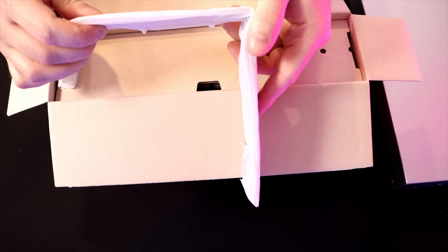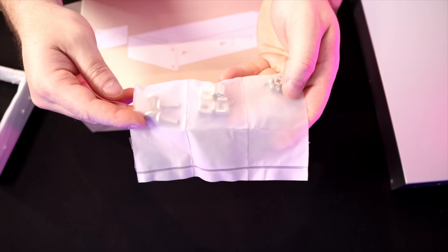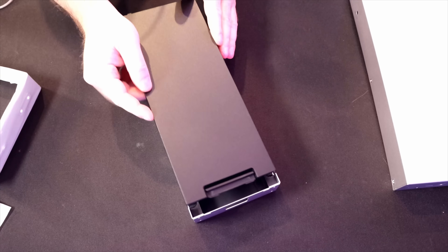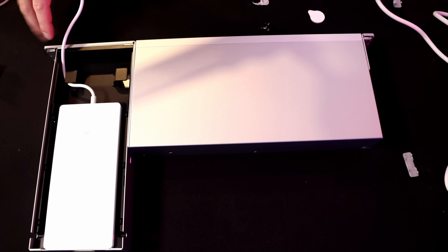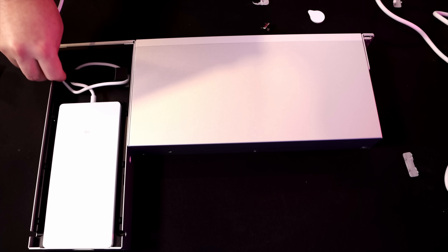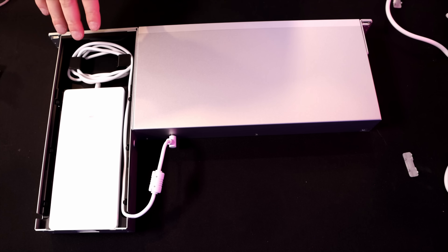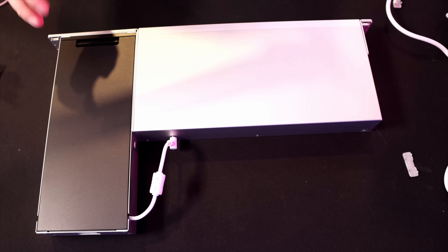On the very top, we have this big L bracket that will go onto the side of the switch, and then another bracket for the rack ear on the side. It comes with all the mounting accessories and some cage nuts, a bottom plate — which I assume is where the PSU is going to sit on top of — and we have the box for the power supply unit, so this is probably just the top cover so that we don't see it. Now I have the rack mount on, and we can see that we have some cable management for our power supply. All we need to do is wrap the excess cable around these two little ears. Once we have enough, there's a chaseway for cable management with a slot at the back where we place the cable, and then we plug it into the switch. With our cable management done, all we need to do is put the lid on top of it — and there we go, ready to bring it down to our network rack.